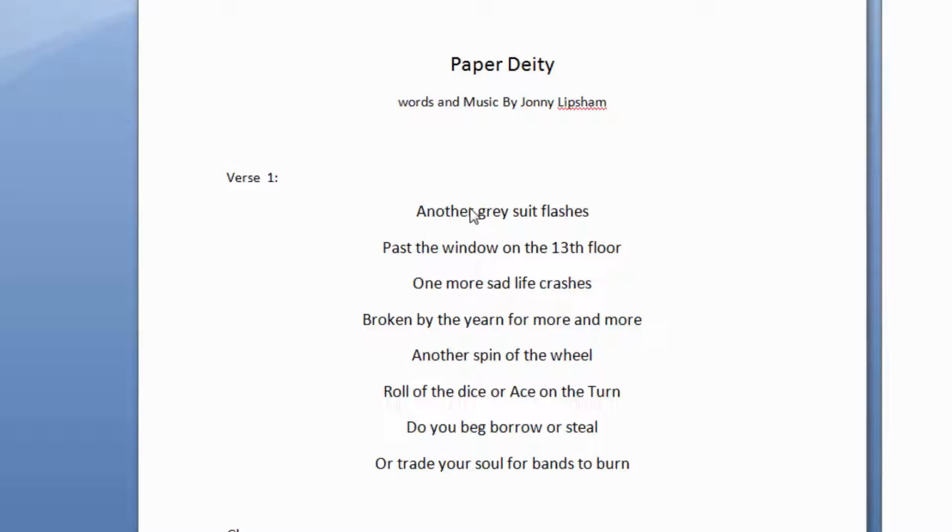As they find that all of that money that they acquired no longer has the same kind of value it once had. The fact that you can be fabulously wealthy and then suddenly it's all gone, or it no longer has that kind of value that it once had. So that's what the first verse is all about. And the fact that it can turn just like that. One minute, everything is going fantastic. The next minute, it's gone. And you've lost. And that's, to me, what this kind of thing with money is all about.